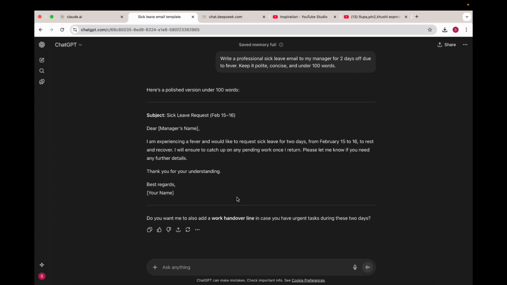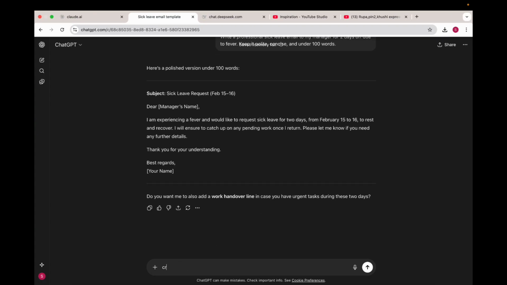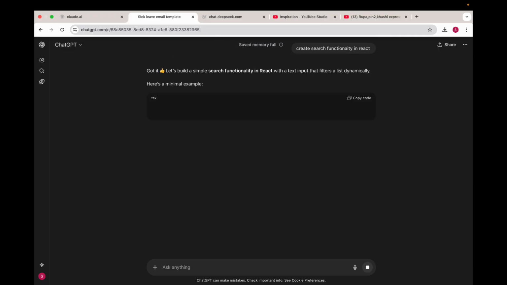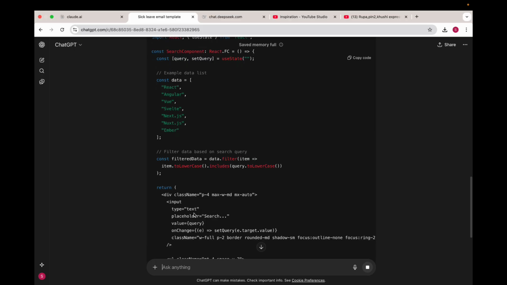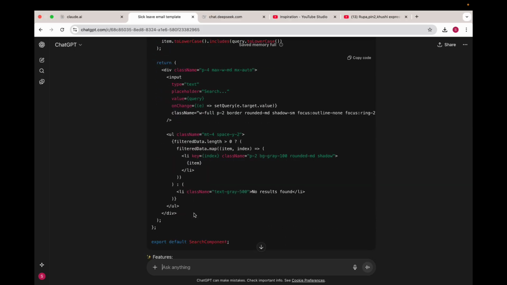Similarly, if you ask it to create a search functionality, let's say I ask, create a search functionality in React. Let's see how it does.